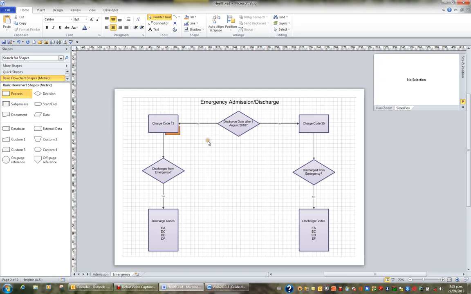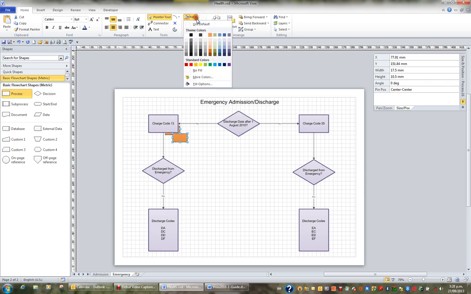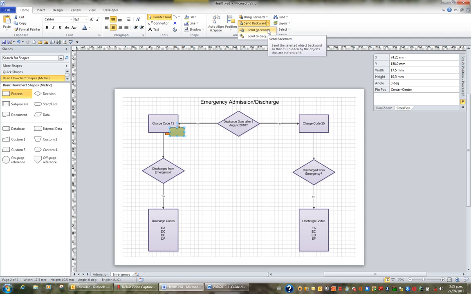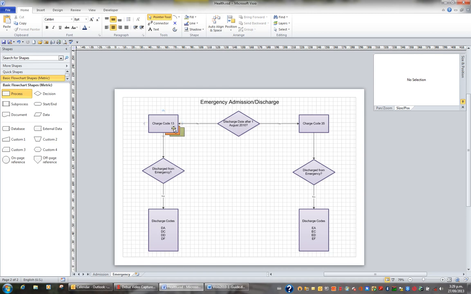So you can layer shapes. In fact, if I click on this orange shape and press Ctrl D and make it a different fill colour like green, I now have 3 shapes, and I'll just move this into position. I might now send this one just backward. If I send it backwards, it just goes back one layer. So it's behind the purple, but it's in front of the orange. If I send it to the back directly, now it's behind the purple and the orange, and it's sitting way at the back. If I want to bring this forward one layer, then I'll choose the Bring Forward button. And it brings it forward one layer, or bring it to the front, which sits it on top.